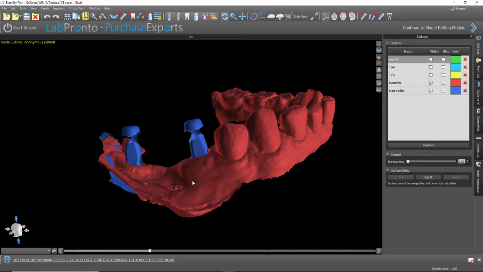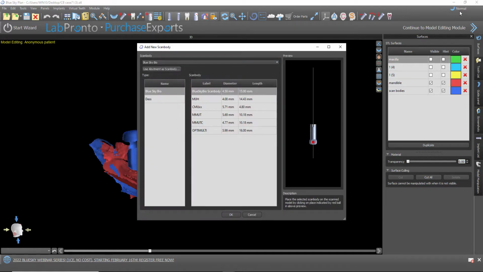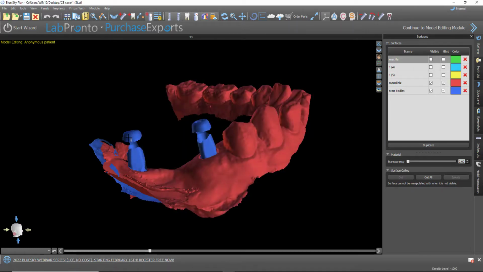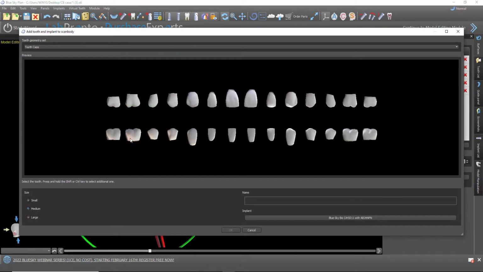And I'm going to make the scan bodies visible and click here. I'm in normal mode. We can see in the top I switched to normal mode. I'm going to browse to the relevant scan body. And if you find that the scan body or the prosthetics for the system that you're using is not in BlueSkyPlan, you can notify BlueSky Bio, of course, but also speak to the relevant company, ask them to send us the data, the relevant parts to put into the software.